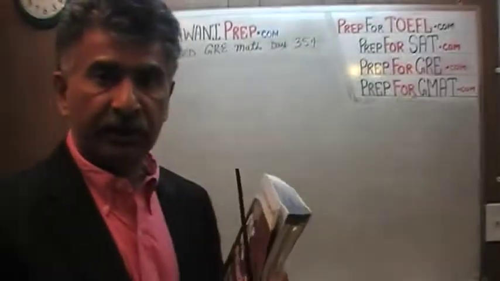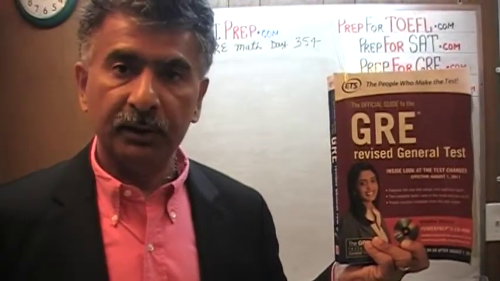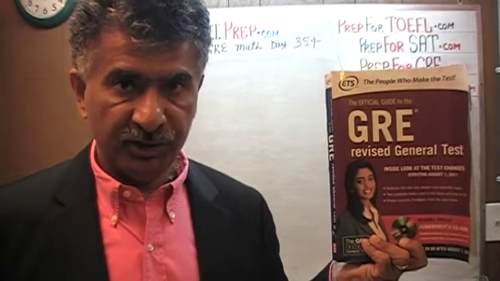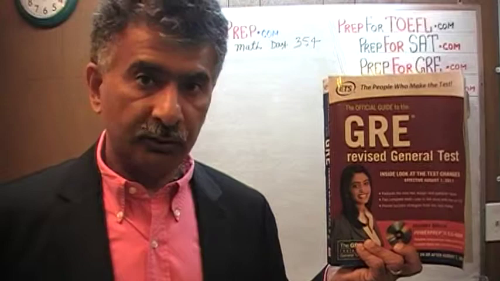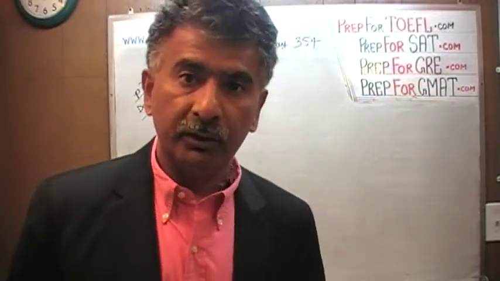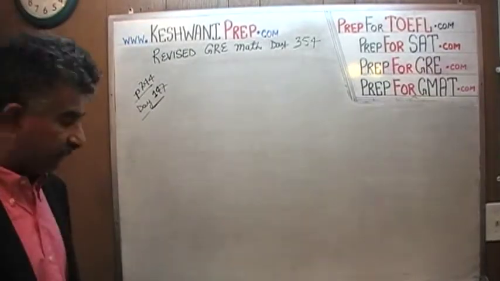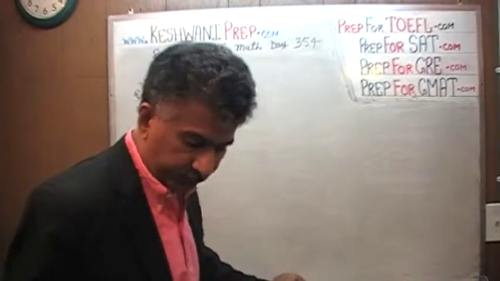These problems on page 244 are the exact same problems that appeared in the first edition of the revised GRE. We have already solved every single math problem from this book. If you're interested in watching the original solution, you will find it on day number 147. Problem number 11 is what we're going to do here.